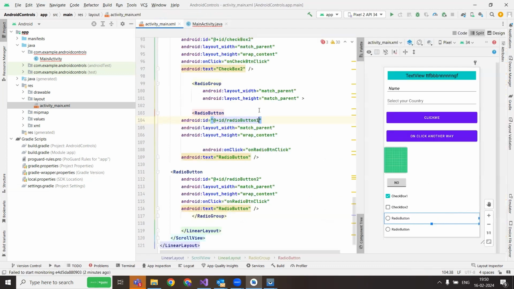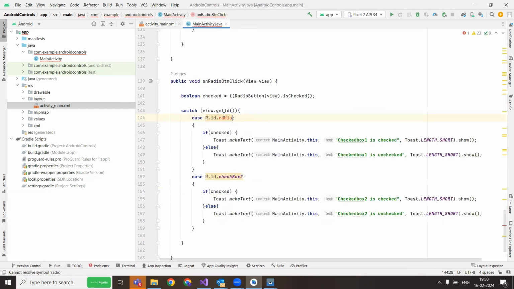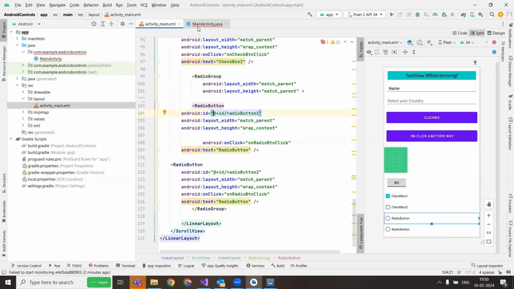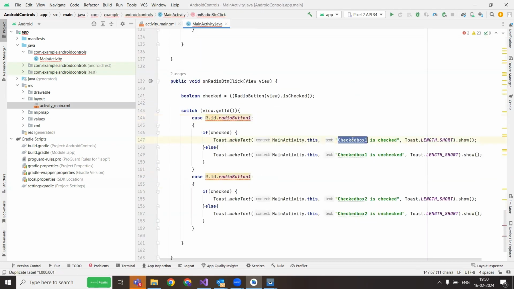Okay. So I just need to add this ID. So I just need to say radio button 1, radio button 2. That's it. So after that it will be linked. Don't worry. When we compile it will work. So here instead of checkbox 1, I will just say radio button 1. That's it, done. So radio button 1 unchecked I say. So here just radio button 2. Here also the same thing, radio button 2 is unchecked. That's it. So the code is the same.